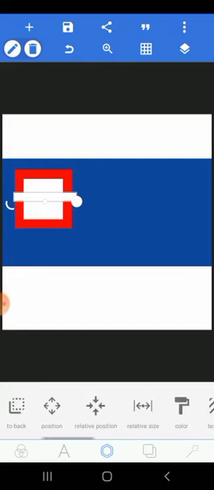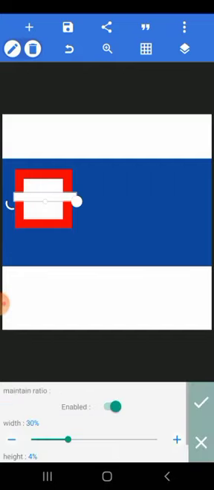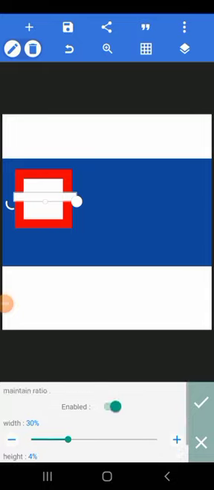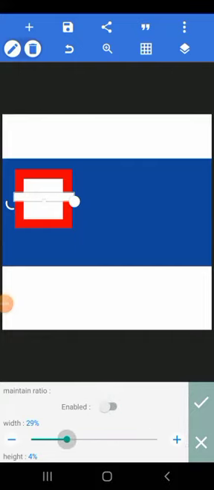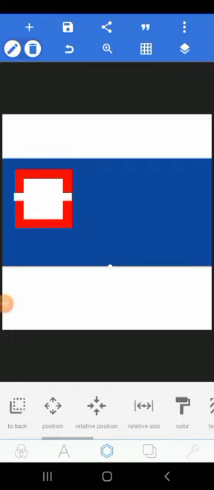When you tap an object and you move around, you will see relative size if it's an object shape or anything. Now if you leave this maintain ratio on, what this means is that when you are resizing, it's resizing on all sides, both the width and the height are resizing with balance. So if you deactivate it, it allows you to resize one side. So I'll reduce it and make sure that it's at the edge. So I think that this is okay.